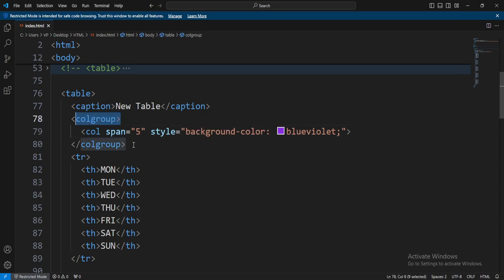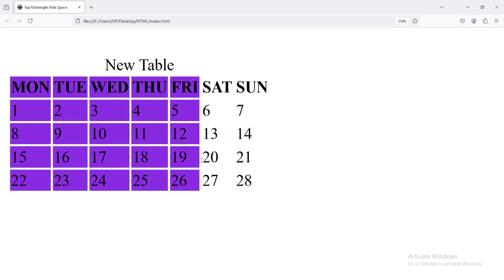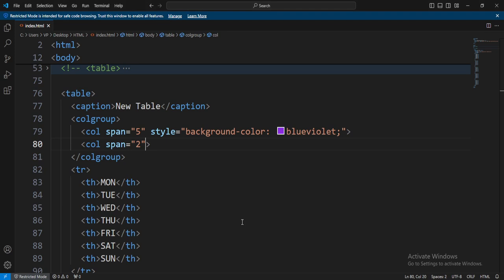We are having one col span. Now let's double the col span. Let's give it another col. Let's give this one span element. After that, we can give it how many? We need two. Let's give it two, along with a style. But firstly, let's see our document. Maybe it will reflect. You see, we are having two elements here. Nothing reflects here. Definitely, we are going to use the style attribute in it.